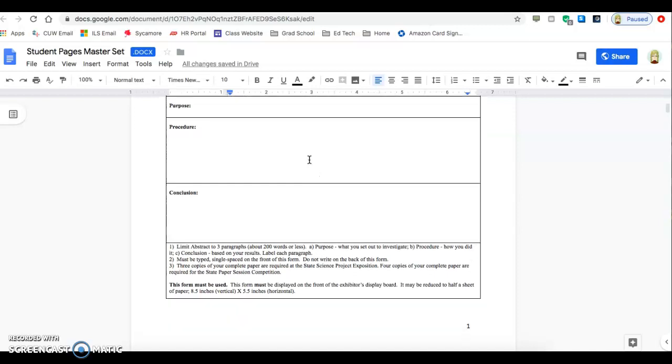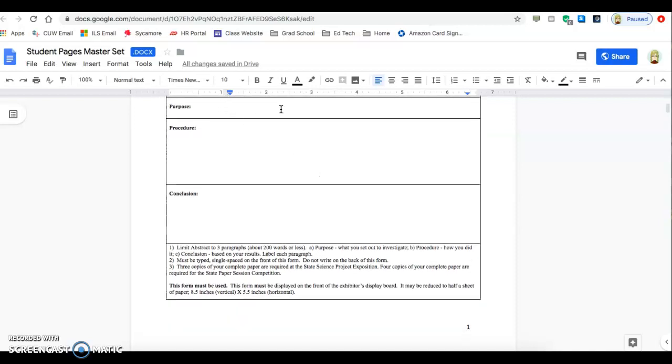After the project title, you'll notice that there is a very small box for you to write a summary of your purpose statement. Now you have already fleshed out your purpose statement. You did that on the purpose page of your logbook. It's not a bad idea to go back to the purpose page to see what you've written. The abstract needs to be a summary. Your abstract paragraphs, so purpose, procedure, and conclusion, each of these is considered a paragraph, need to be about 200 words or less. 200 words isn't that long.